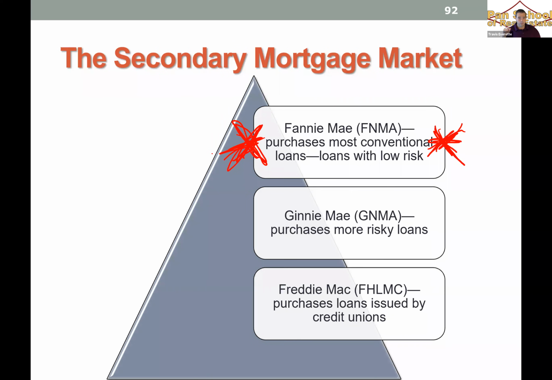Who do they now owe the money to? Fannie Mae. So they're going to make payments to Fannie Mae. So all that interest that would have gone to SunTrust is now going to go to Fannie Mae. Which means as long as somebody pays that mortgage, Fannie Mae is going to make money. No question about it. There's no way they can lose. It just takes a long time for them to make that money.